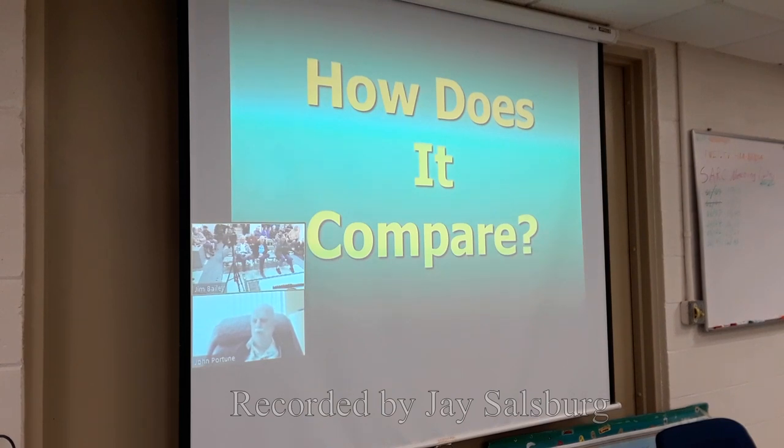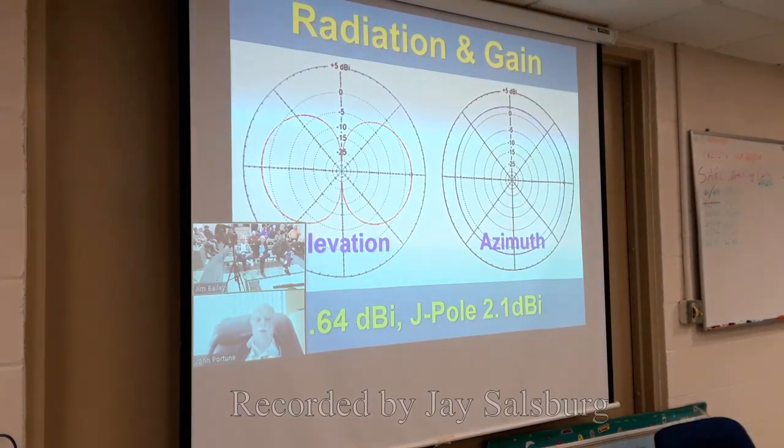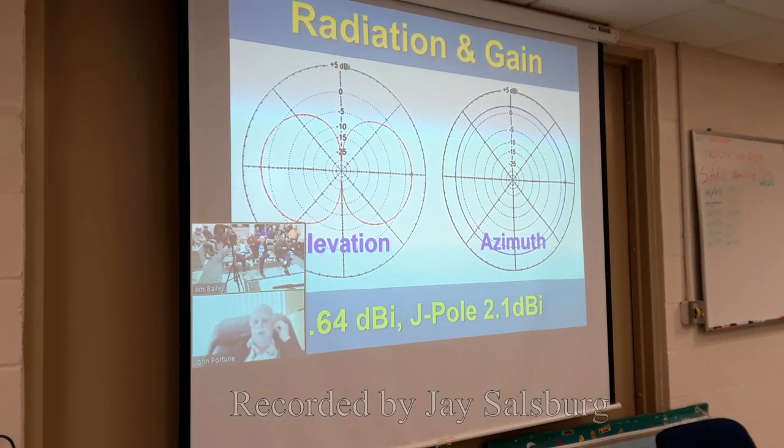How does it compare? Well, that's, of course, a valid question with any antenna. Usually we make comparisons with either the isotropic radiator, the one that doesn't exist, in dBi, or we compare it to a dipole, dBd. So how does this compare to a dipole? Well, here you can see the radiation pattern of this particular antenna. On the left is the radiation pattern that you would see if you were looking at the antenna sideways on, or the elevation pattern.